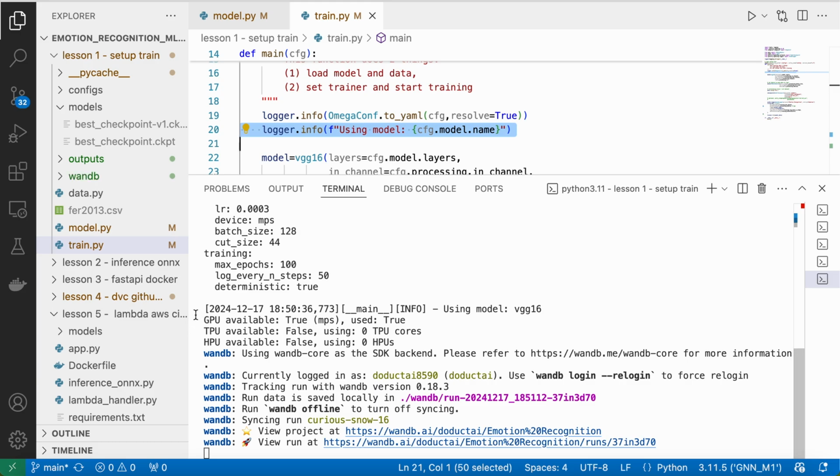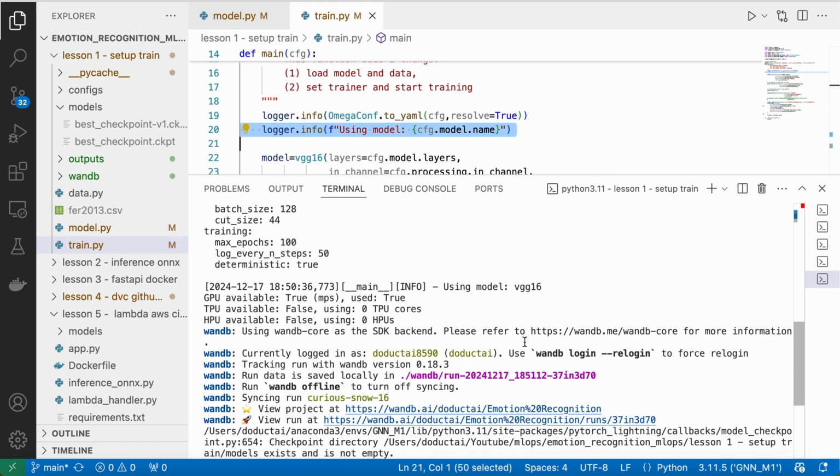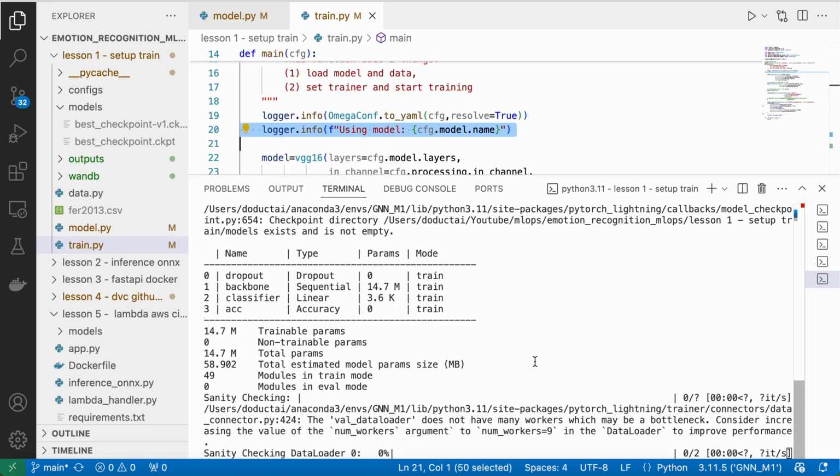We have information about GPU. I use MPS, and here you can see we are starting to initialize the monitoring on Weights and Biases, and we can view the run there. It takes some time to load.